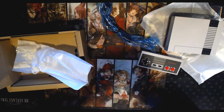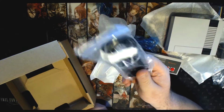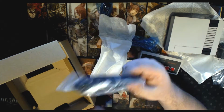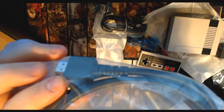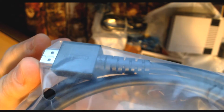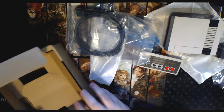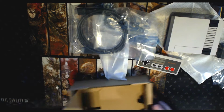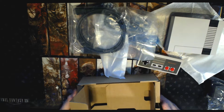Next, we have the USB AC adapter. You can see that this has a Nintendo logo on it. This is also very important. The console also comes with a micro USB cable. There's no branding on it, so don't worry about it. Finally, we have the HDMI cable. This one's very important because it's a Nintendo branded HDMI cable, just like you get with a Nintendo Switch. And that's everything that comes in the box. Later, I'm going to show you the console UI and games, but for now, let's take a look at the fake console and see how it differs.